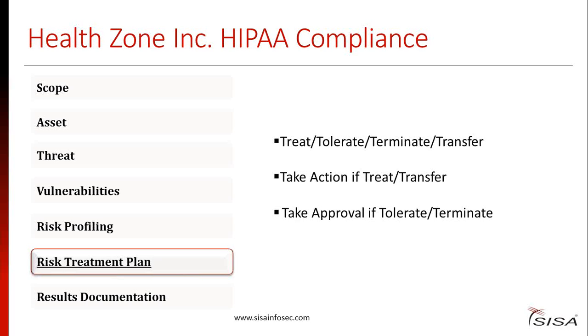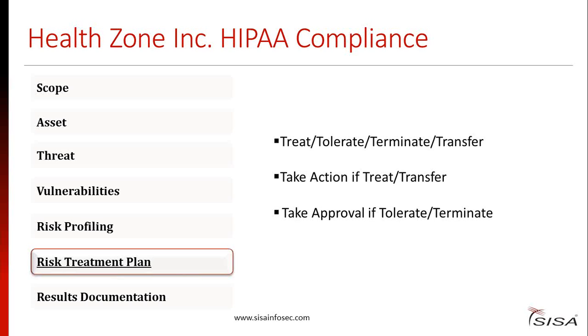They can terminate a particular risk. I'll give you an example of termination of risk: when they are planning to move into the cloud, they can say, because the risk is very high in a cloud environment, I'll terminate this particular process. So the risk is terminated with the termination of the process. They can transfer the risk. If they feel that hosting an in-house developed application is a risk for them, they can outsource this activity or they can buy this application from some secure vendor. So they are transferring this risk. They can take insurance. In this way, they can transfer the risk.